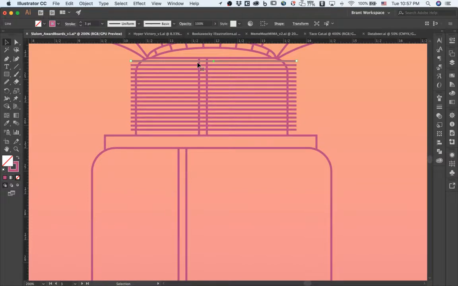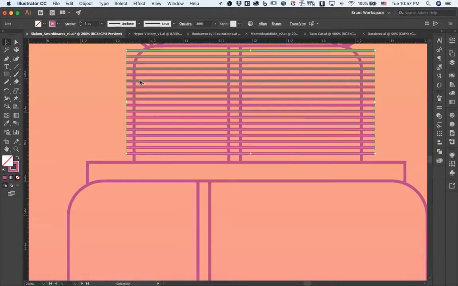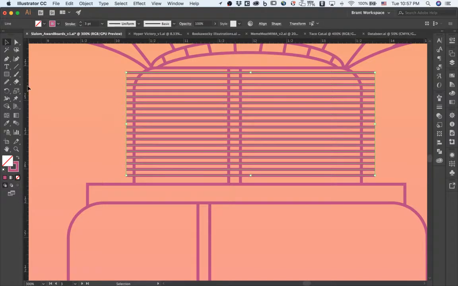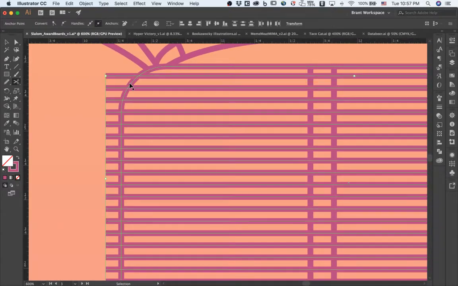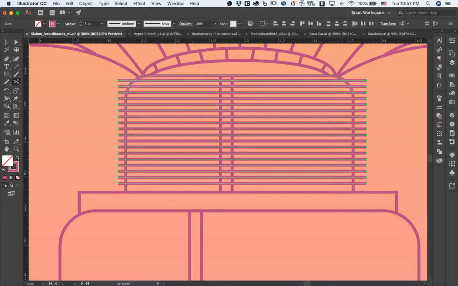Of course, there's lots of different ways to go about doing this. However, in the past, I would very painstakingly press C or open up my scissors tool, come back here and click, select and delete. Oh, oops, look at that. It wasn't quite perfect. Let me just nudge that in there. Okay, on the next one, click, delete. Oh, just terrible.